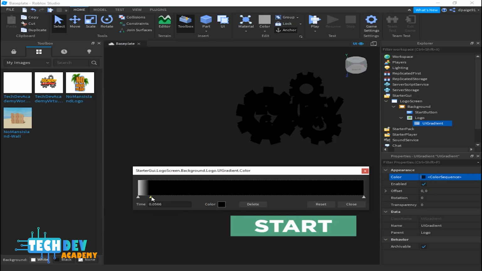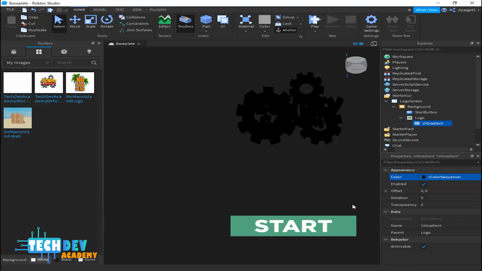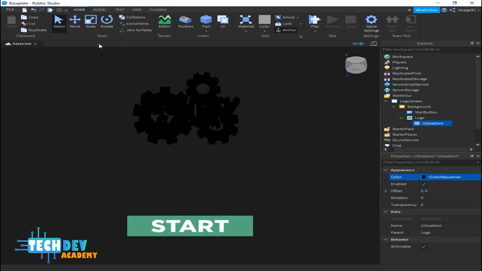Now I'm also going to change the timestamp, because I'm going to make it so this timestamp is very, very close. Let's just say right about here. If you don't know where the time frame is, you can just type it in with these values, 0.0166, and that's it. Now, just close it, and there you see that we have a fully dark logo right here. I'm also going to close my toolbox because I don't need that open anyway.